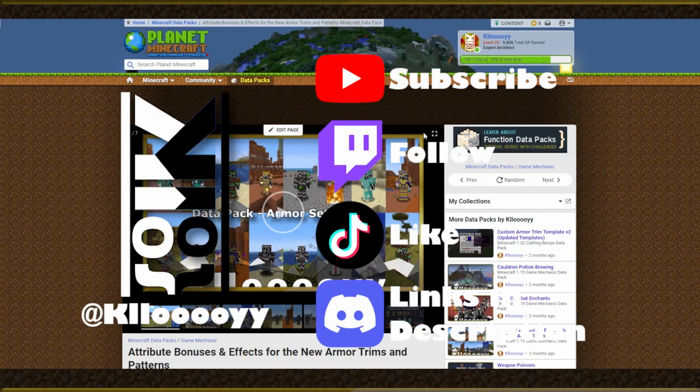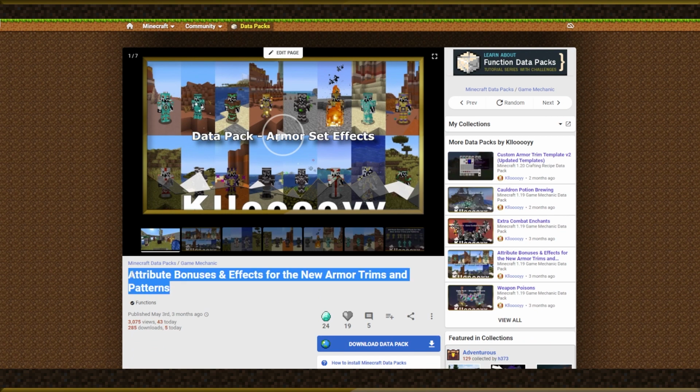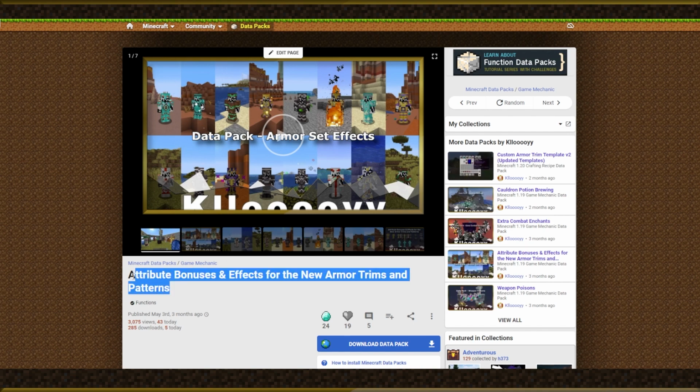Now, I know I said Weapon Week, and we will get back to the main pack, but I was also asked to update my armor sets effects, attribute bonuses, and effects for new armor trims and patterns. I could probably come up with a better title, right?